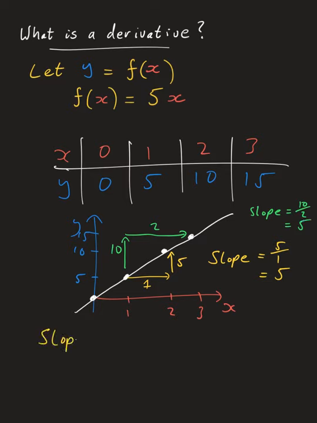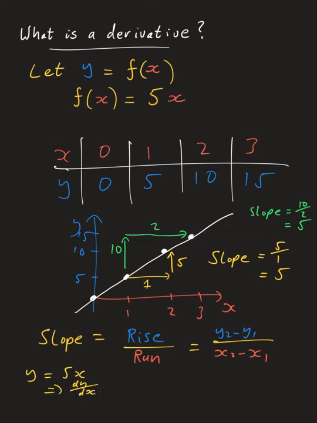In general, the slope of a line would be the rise over the run. That's a definition that's often used for gradients on things like roads. If you had a road that rose 1 meter for every 10 meters you went forward, you'd say that was a rise of 1 in 10, or 1/10 would be the slope in that case. In general, you take the rise, which is the difference in y values between 2 points, divided by the run, which is the difference in x values.